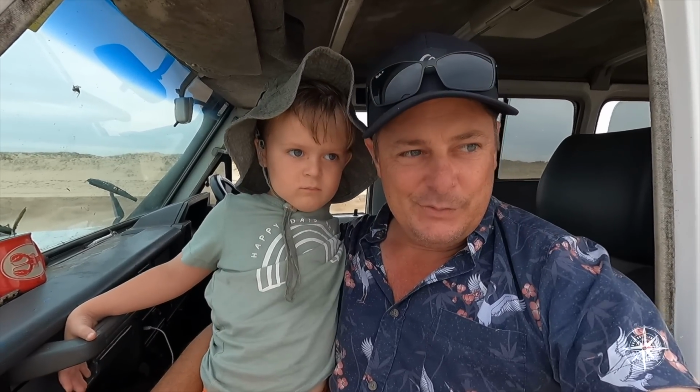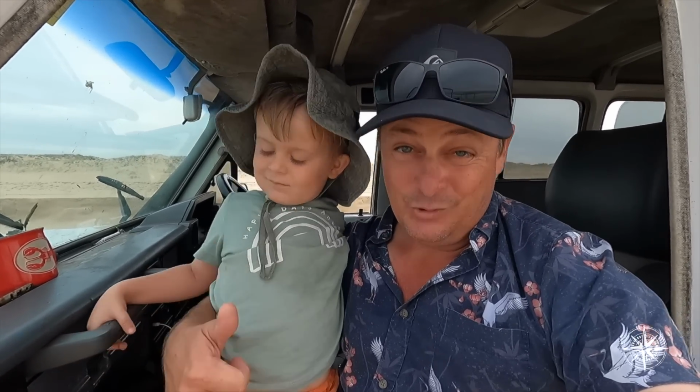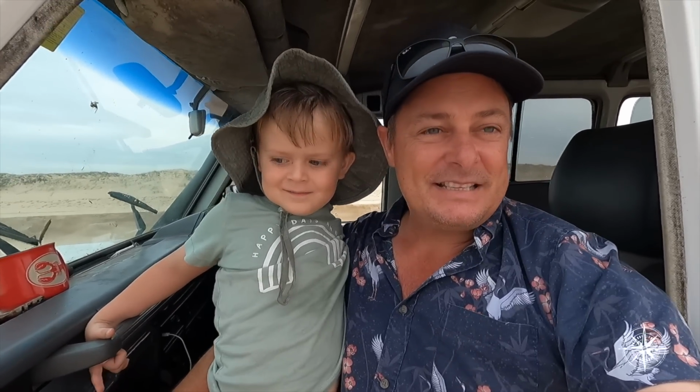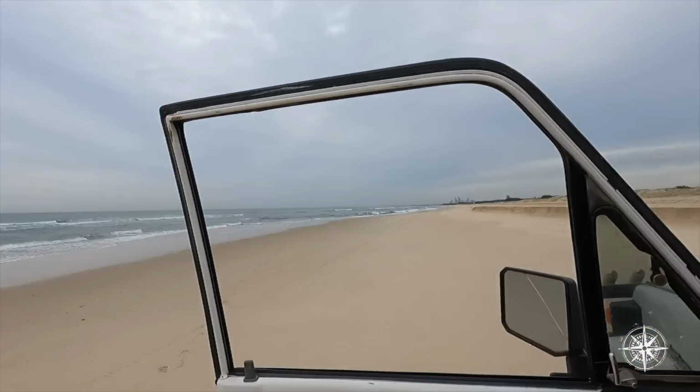Yeah. Now, we've never done it before, so this should be pretty cool, because then we're going to cook them up a little bit later, all going to plan, and make a pretty tasty dish, we're told. What's it called? It's called Pipi Pasta. Pipi Pasta. So we're going to be hopefully successful. We're going to go give it a go. Do you think you'll catch any? Yes. I reckon you'll be good at this.